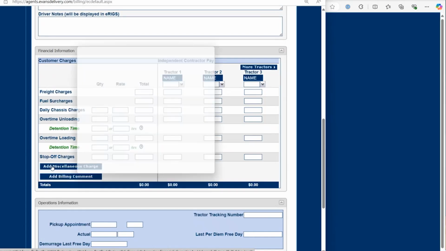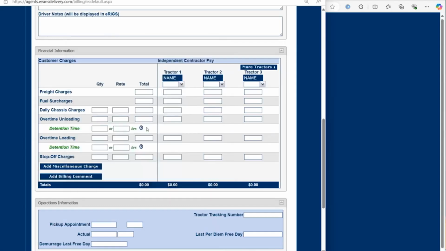If you click on this, it's not going to give me one because I don't have a from, to, and a bill to. But if you click on this, it's going to create a pop-up menu that you can click on and select a miscellaneous charge. If ever, for any reason, you go to add one of those lines to the miscellaneous charges, and the one that you feel like you need is not available, you can contact any member of the training team and Tech Desk, and we can get that added for you.